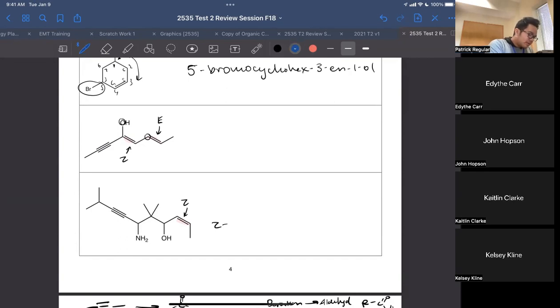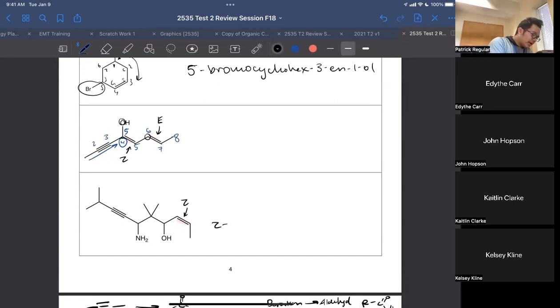If we were to number them, the alcohol is there, so it has to get the lowest number priority. It's 1, 2, 3, 4, and 4 has to be the number we use. It's going to be 4-ol. So we number starting from this left side: 1, 2, 3, 4, 5, 6, 7, 8. And this is where we will apply our alkene.